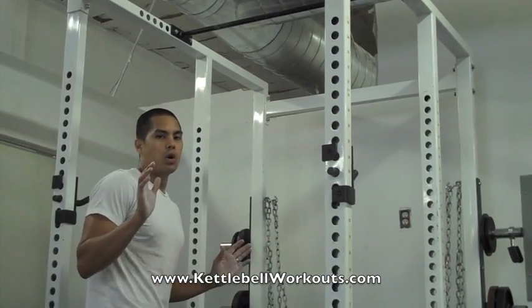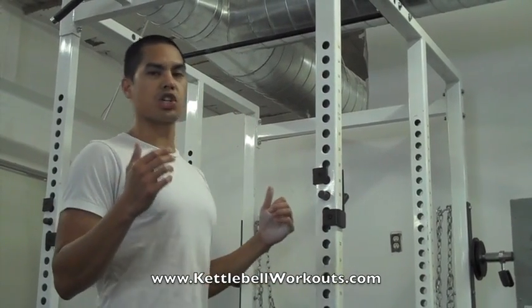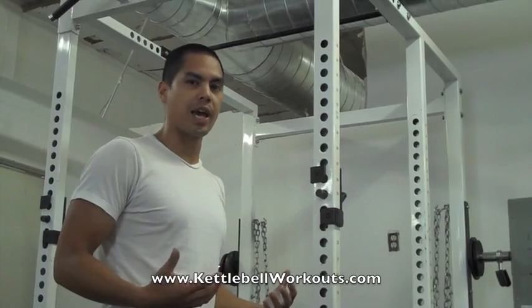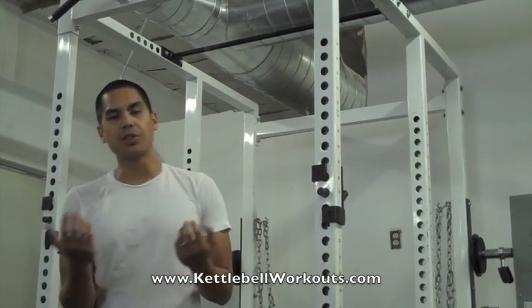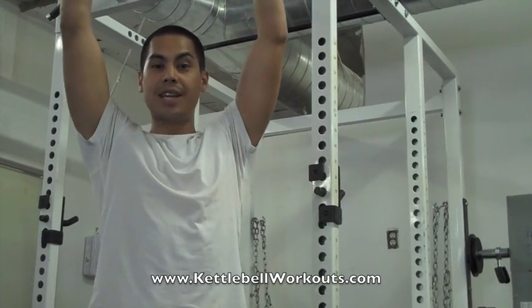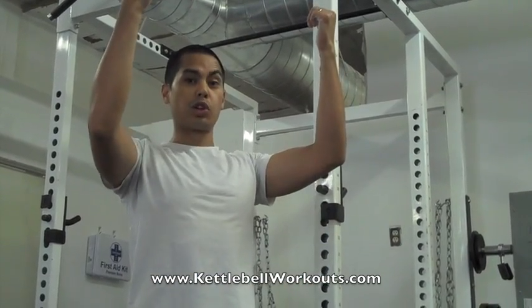So when you're doing your chin-ups, just before we get started, the setup for it is you want to really make sure that you're arching your back and you're squeezing your glutes, that you're involving as much of your abs as you can in that chin-up movement. The second thing is you never want to go down to a straight dead hang. That means where your shoulders are in and around your ears and you're hanging so that your tendons and your ligaments are supporting you. You always want a slight flexion at the elbow, and you always want to think about keeping your shoulders in their sockets so that your shoulders are always depressed.